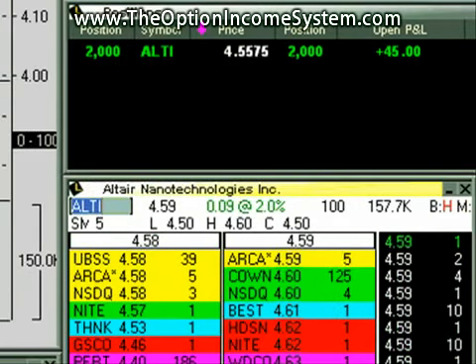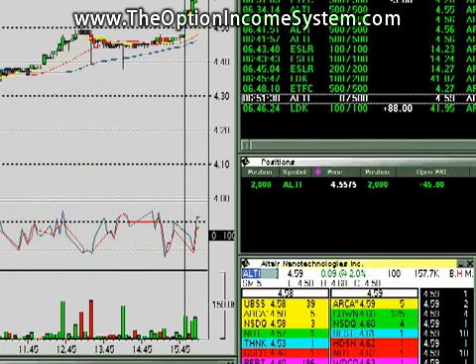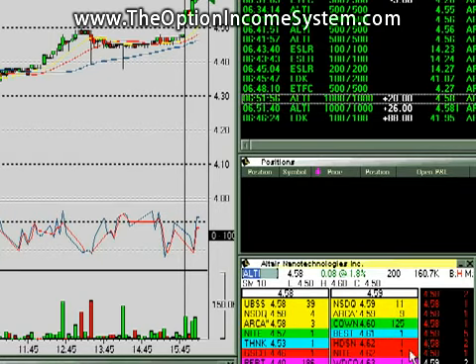I'm going to try and offer at $0.59 here in ALTI. The reason being the market is starting to roll over pretty hard, and I just don't want to lose these little profits. I'll take the other half and hit the bid for 1,000 shares. I've got another 1,000 — I just want to lighten up. The market's had a pretty good run and I don't want to fight the tide. Nobody's hitting me at $0.59, so let's cancel the order and just take it on the bid. We're out, and if this thing pulls back $0.10, we will not be crying about spilled milk.